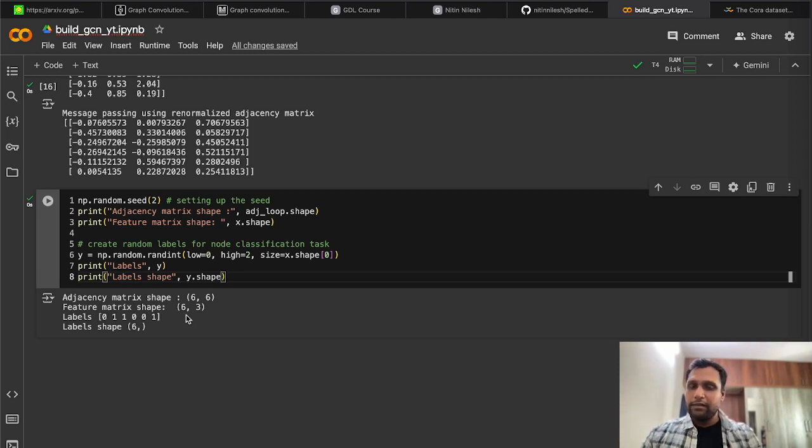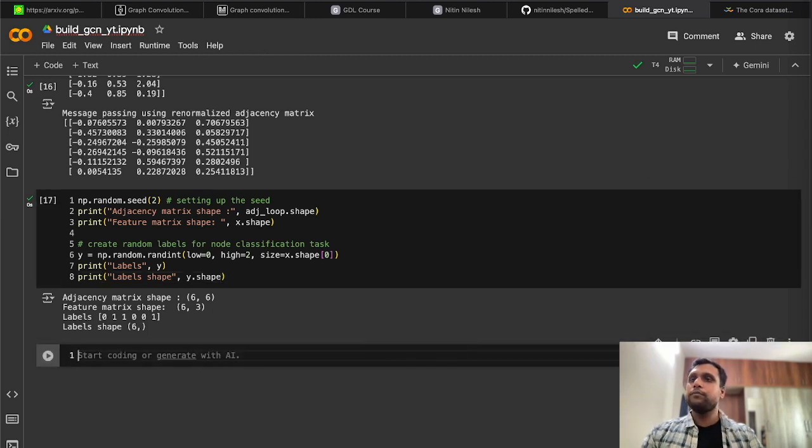So I have 6 different labels, and for now I'm considering a binary classification problem, so I'm only considering 2 classes. Our adjacency matrix shape is 6 cross 6. The feature matrix shape is 6 cross 3, and then we have 6 different labels, one for each of the nodes, right? Okay, now let's go ahead.